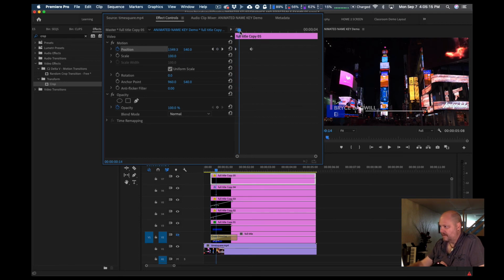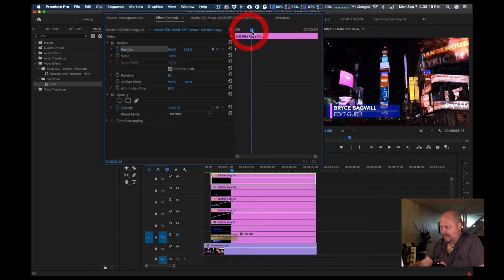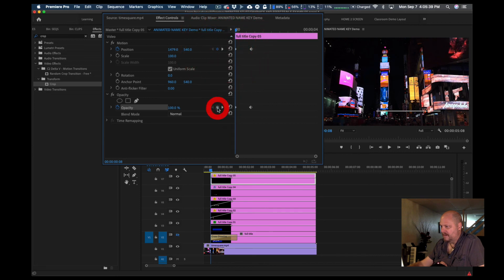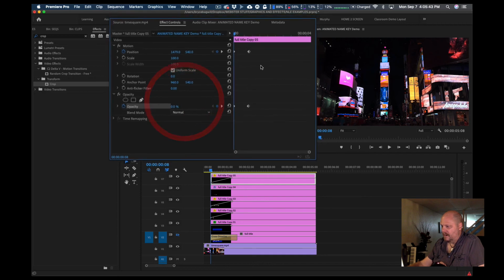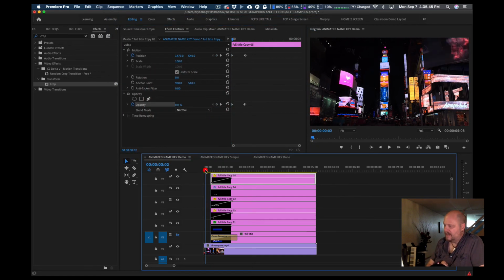And then, of course, I probably don't want it to pop on and then just start flying. I want it to actually fade up in sync with the move. So I'm going to say I need some opacity keyframe. So at this point, it should be fully solid. So I'm going to set my first opacity keyframe here. Sometimes it makes you do it twice. It's kind of weird. And then I'm going to jump back to the beginning of my animation, and I'm going to manually set it down here, and at that point it's totally gone. 0. All right, so now when I play my animation, everything kind of happens at the same time.